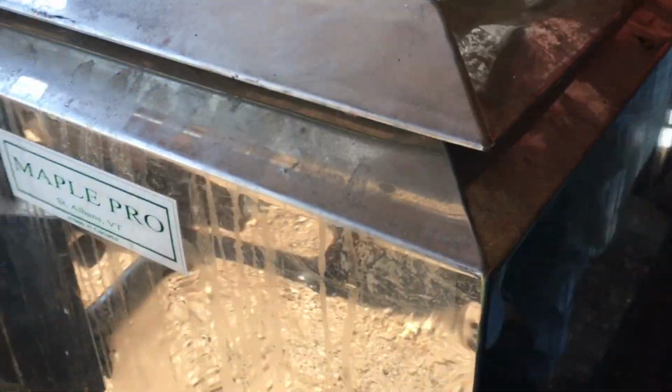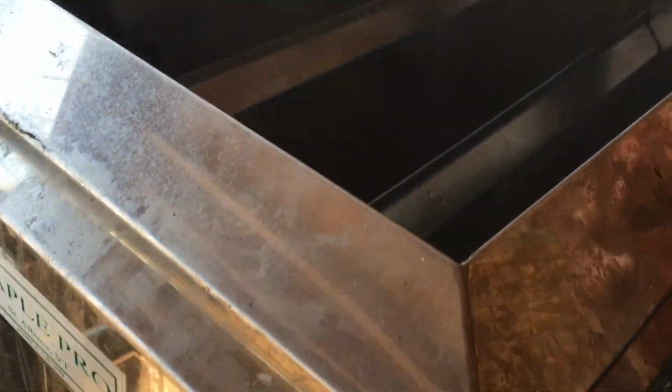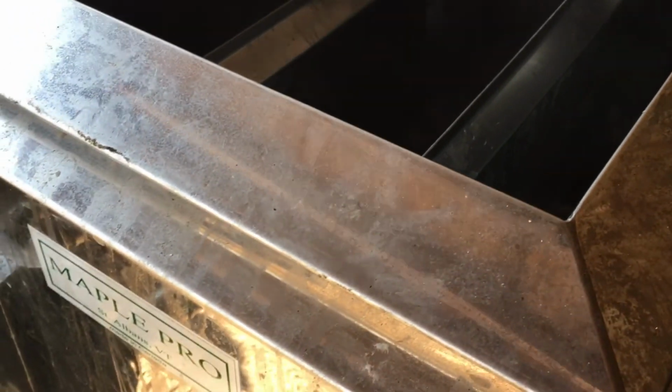We keep this stacked full of wood. So it's a wood burner stove, and then you get more of your sap or sugar. Let's see, syrup. That's the S word I'm looking for. Okay, it comes in here.